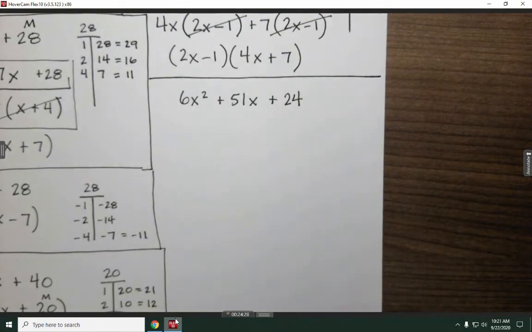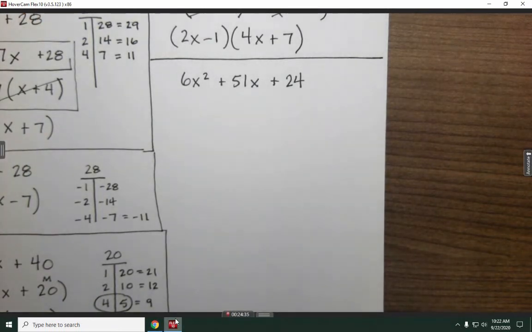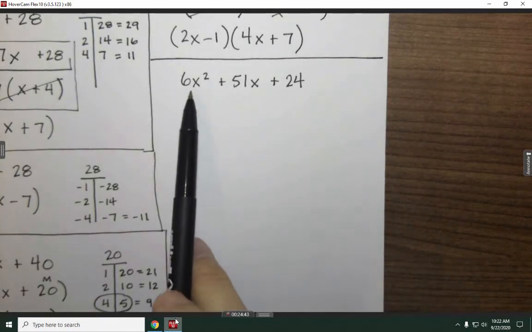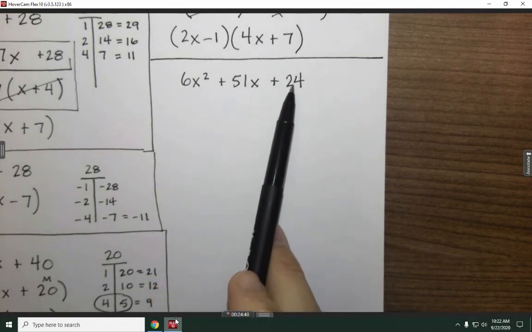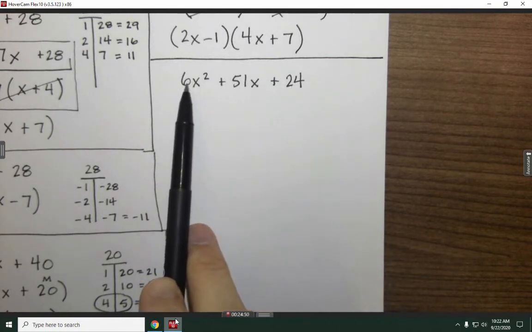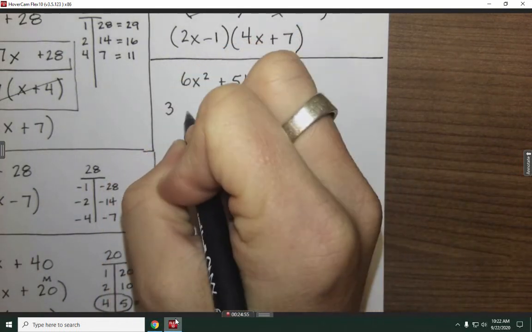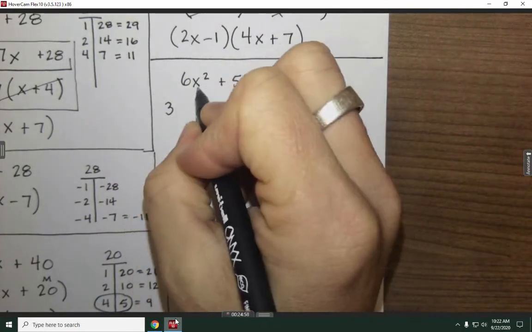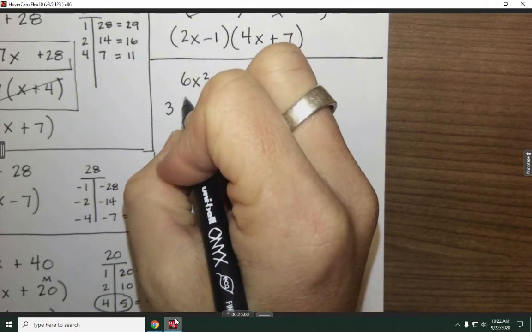We have 6x squared plus 51x plus 24. So, once again, our very first step is to try to see if we have a greatest common factor. These do divide by something, and you'd almost hope it would be 6, but 6 doesn't work. But the number that does is 3. And we don't have a variable we can pull out. This one's actually absent of any variable. So let's pull out what's left behind.